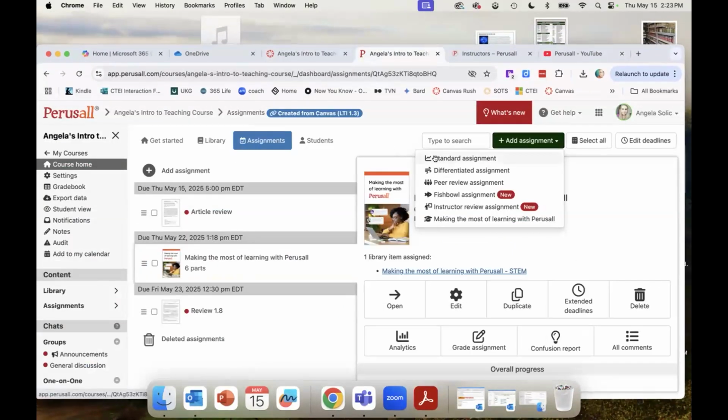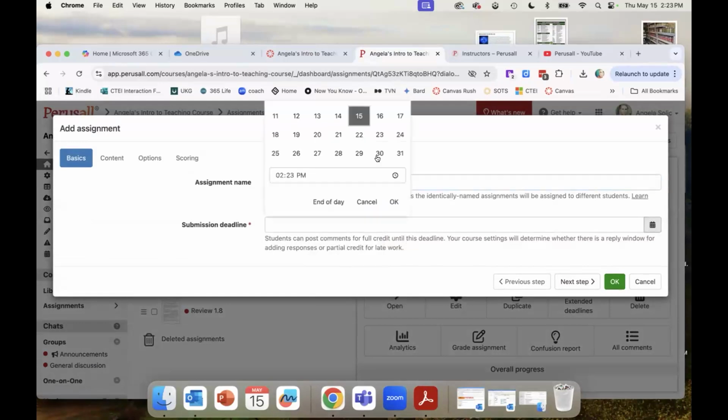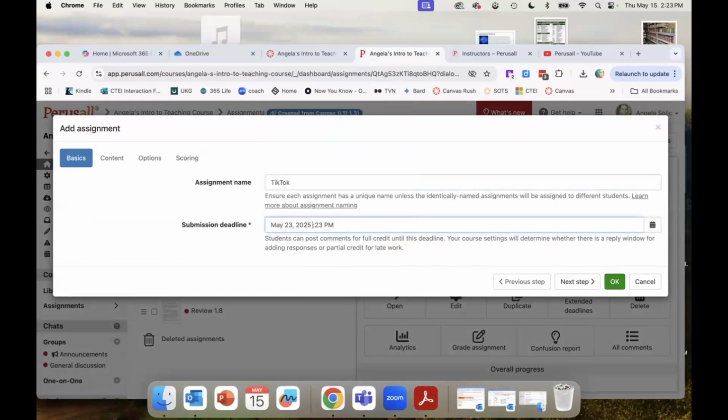So we're going to create a standard assignment. And we're going to call it TikTok. And we're going to give it a deadline of May 23rd. I think there's something like end of day you can pick in settings.